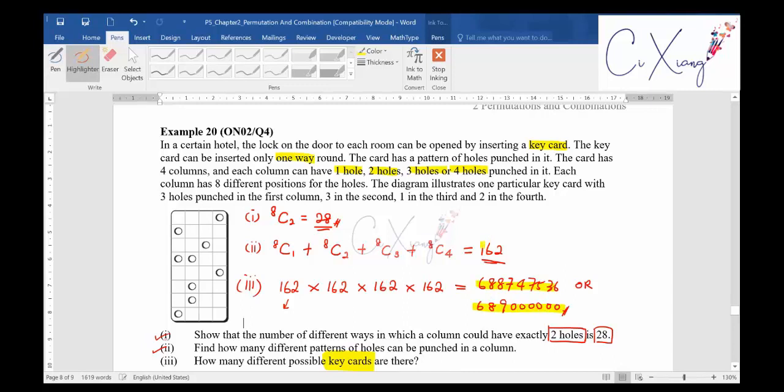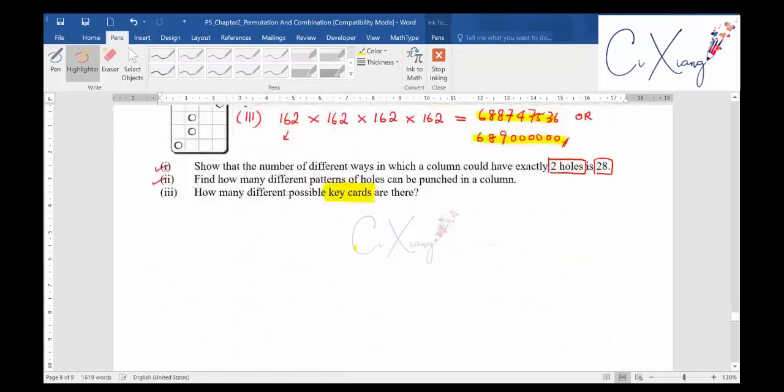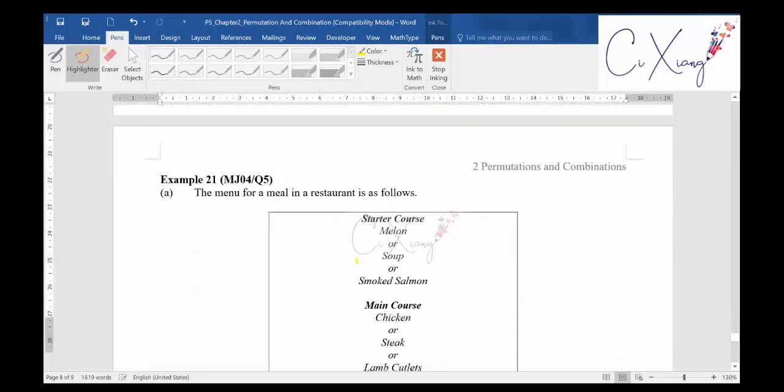So all this question, actually, maybe when you look at it in the exam for the first time, you'll feel panic because it looks a bit complicated. But of course, if you try more, then you can answer this in an easier way. I mean, at least you won't feel so panic when you see a question. If you practice more, maybe you tried a similar question before. So this is all you have for example 20. Let's continue to example 21.